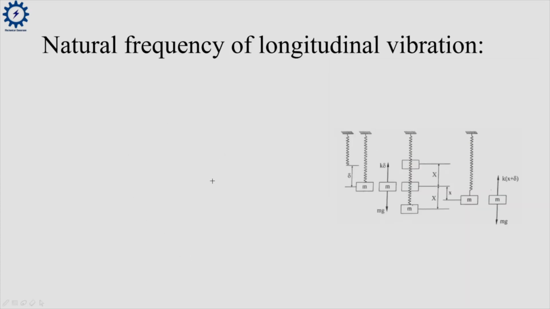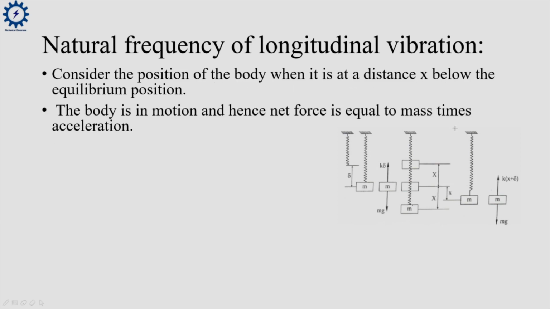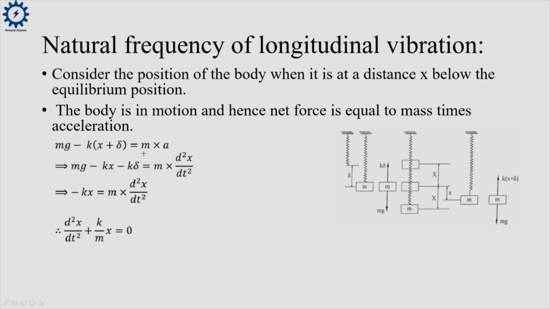Now let's determine the expression for natural frequency of a longitudinal vibration. Consider the position of a body when it is at a distance h below the equilibrium position. The body is in motion, and hence net force is equal to mass times acceleration. This is nothing but D'Alembert's principle. We know by D'Alembert's principle, net force in the direction of motion is equal to mass into acceleration.